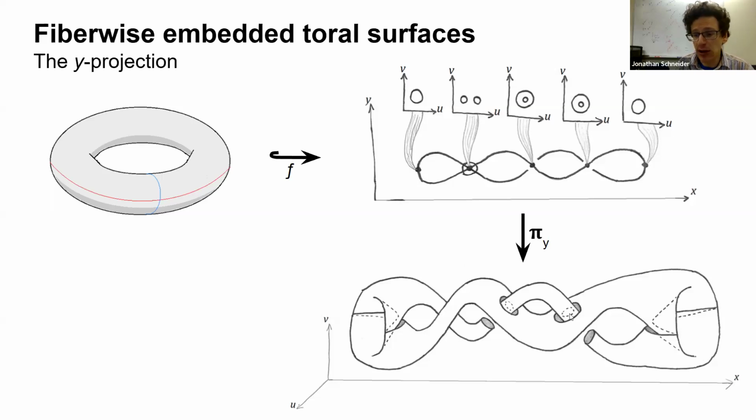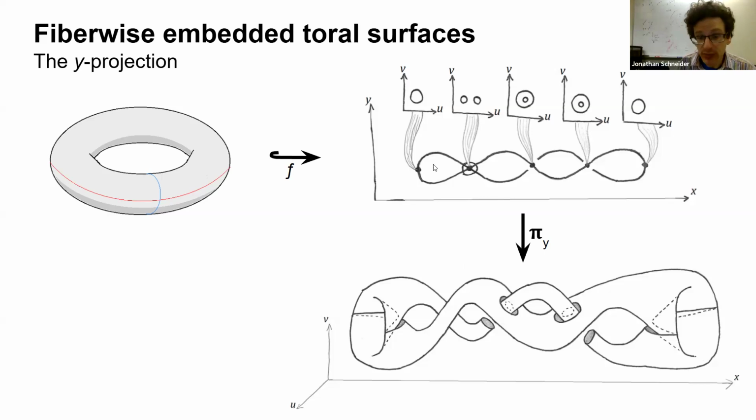Notice here that I'm using a broken surface diagram where the breaks are determined by their height in the Y direction. Anything that has a lower altitude in the Y direction gets broken at one of these crossings, if you look carefully at the two images. This is really just meant to be a visual treat. I don't need the Y projection for the theory I'm developing going forward, but I hope that this picture helps convince you that we are in fact looking at a fiber-wise embedded torus in 4 space.